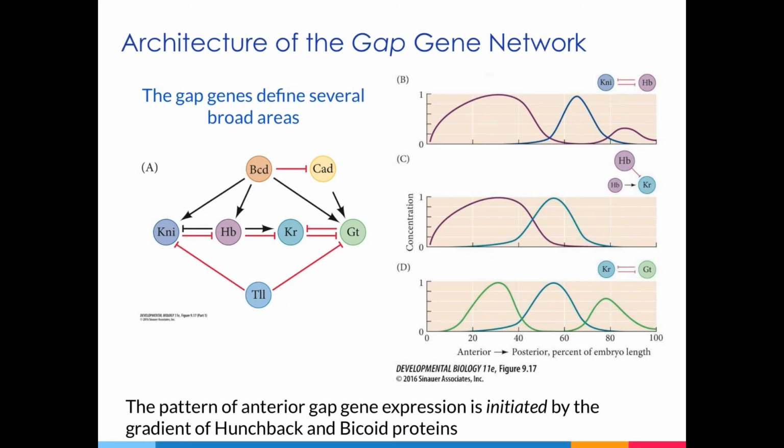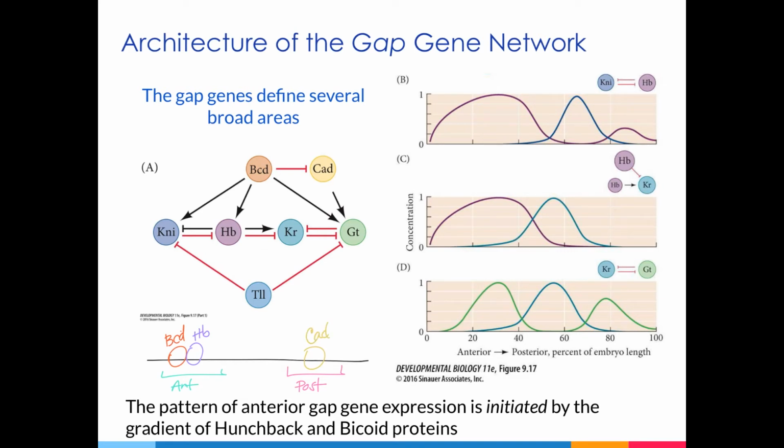Recall that enhancers are what determine when and where a particular gene is expressed. So this gene giant can have different enhancers for different regions. It could have an anterior enhancer and an enhancer that allows it to be expressed in the posterior. The enhancers that are located in the anterior regions would have binding sites for bicoid. So in the anterior region, bicoid and hunchback activate the expression of giant by binding to an anterior enhancer. In the posterior, the enhancer that drives expression to that region would be activated by caudal, which is present in that location.